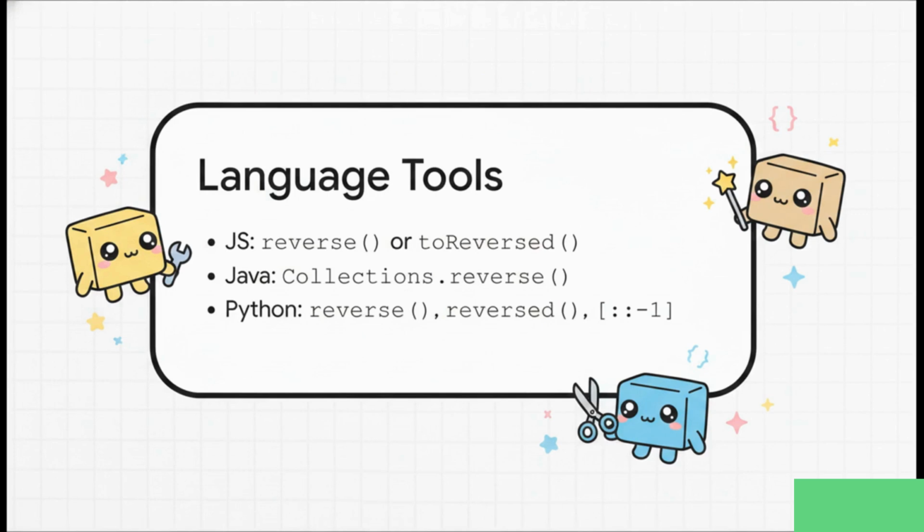In Java, if you're working with an array of objects rather than primitive data types, you can quickly convert it to a list and use Collections.reverse. And in Python, you've got options too. Calling .reverse modifies the list in place, while array slicing with [::-1] creates a really fast reversed copy. Just keep in mind that while Python's slicing is incredibly fast to write, it does create a copy in memory, so it's not strictly an in-place mutation.